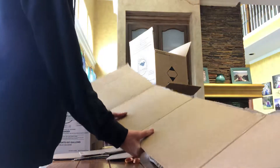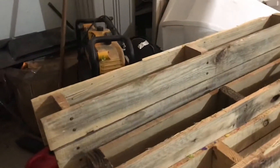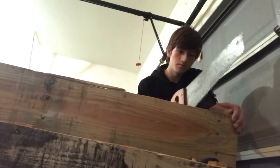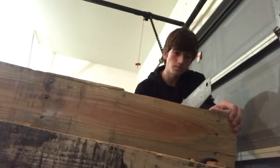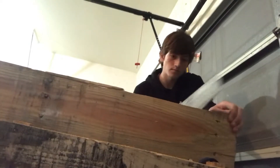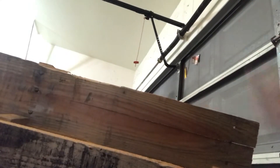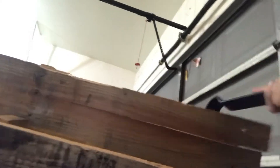Here you can see me laying it down — this is how I'm going to cut out the shape of the skateboard. Now I need to mount my trucks, so I got a plank of wood. That wasn't the best wood pallet, as you'll see in a second — it was hard to cut into. Basically what you're going to need is just one little plank of wood to fasten your trucks to. That one didn't work well; it was kind of old and the nails were really far in there.